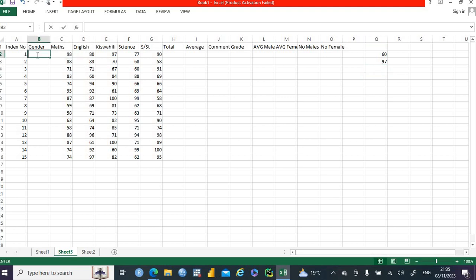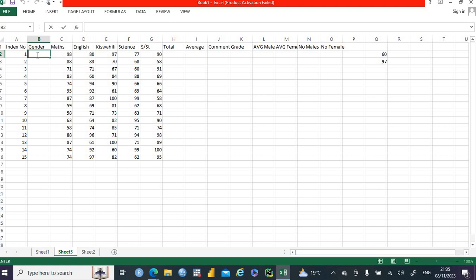So I want to assign gender based on the logic, as an assumption, that males do not perform as well in English as females. So suppose if the score is less than 70, then it's a male.